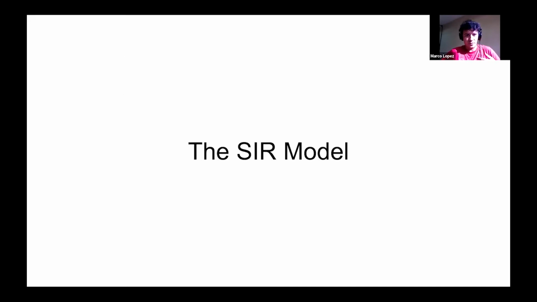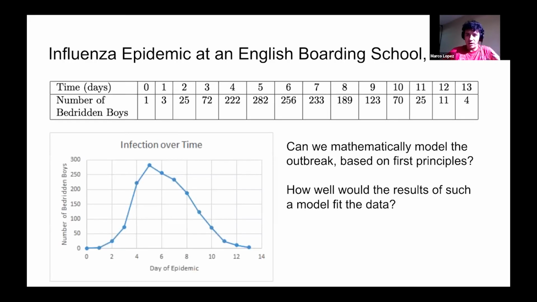Okay, so the SIR model is the model we're going to use, but as a motivation, first let me show you a small real-world scenario, much smaller than the current pandemic. This is an influenza outbreak at a boarding school, closed population, nobody's entering or leaving, and you can see on the table there, at the beginning there's 1 infected person, and then it grows from there, then goes back down. We can also see that in the graph. The whole thing maybe lasts about 2 weeks or so.